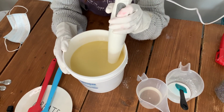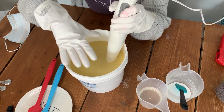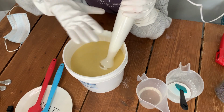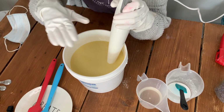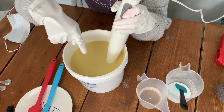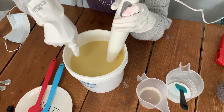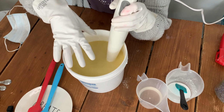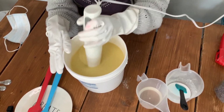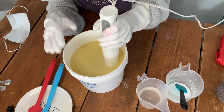Make sure when you're doing this, guys, keep your blender down into your formula here. If you raise it up too high, it'll splatter this everywhere. This is still caustic. This is still very dangerous. Even though it's turning into soap, you can see a little bit of suds forming around the edges of the batter. It's still very liquidy. It's still very high in pH. So you want to make sure that you're working cautiously with this mixture.